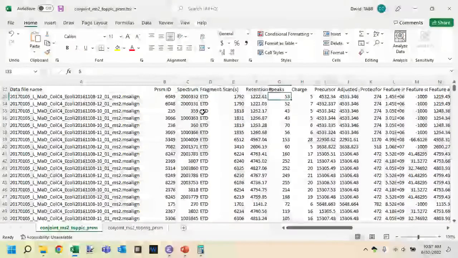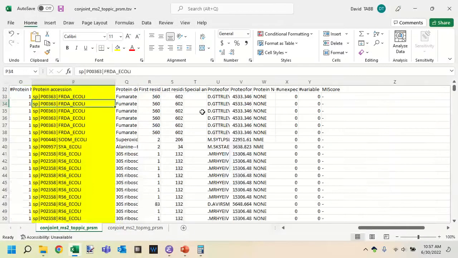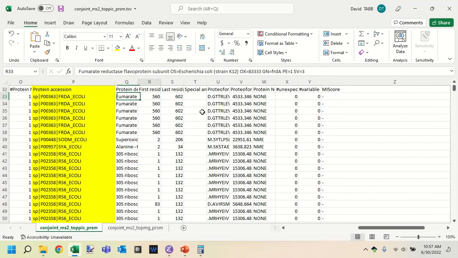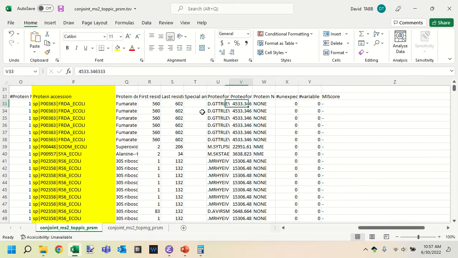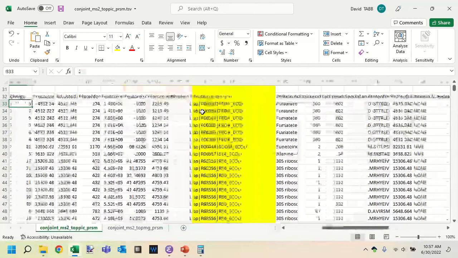So in this case, the 6 identifications for this accession were spread evenly across our 3 raw files. Further, we see that all of them had identical proteoform masses. This is a theoretical mass derived from these sequences. Exactly the same sequence was found to match to spectra for these 6 spectra.